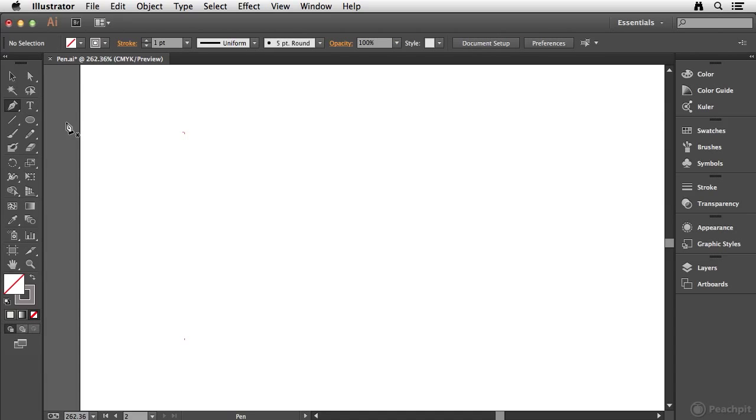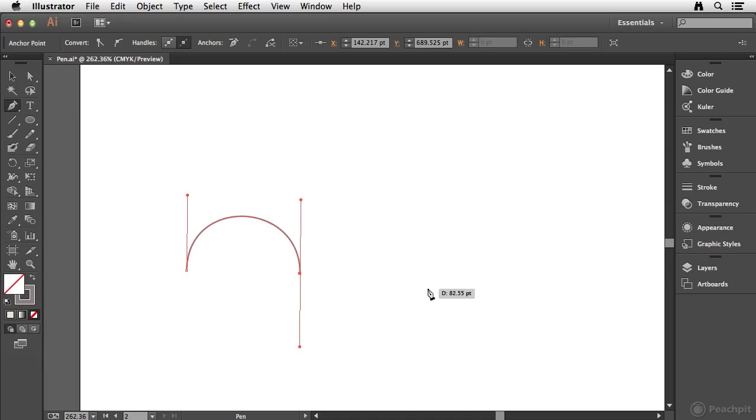So I'm going to delete that, but if I click and drag again, and if I come over here and click and drag, you'll notice that now you can bend and twist this line segment in any shape that you want. And if I let go, I can come over here. If I click and drag up, it's going to create a line segment in that direction. And if you hold down the Option key on Mac or the Alt key on Windows, you can point this line segment in a different direction. Or you can just click right on the anchor point to terminate the line segment. And now no matter where I click, it's going to draw a straight line because it converted that half to a corner point.